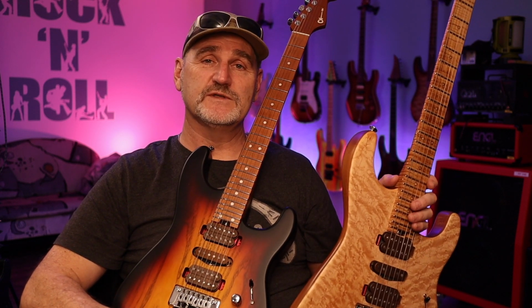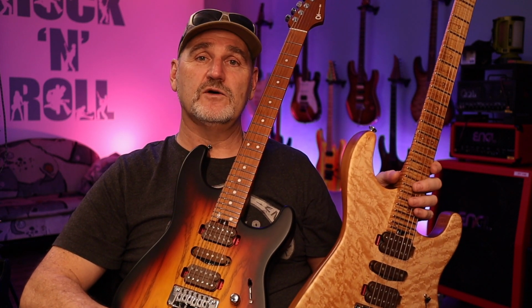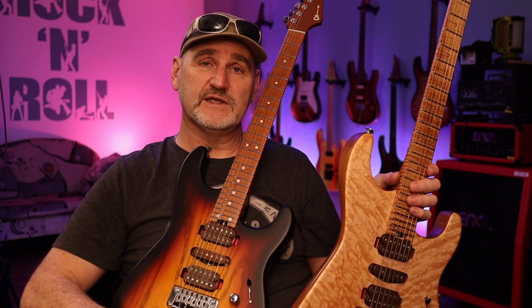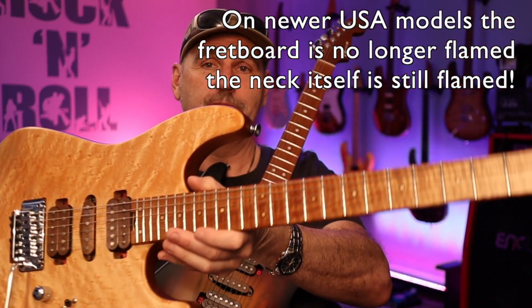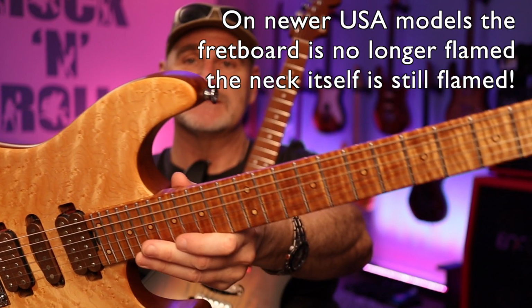The neck of the USA model is flamed roasted maple. On the new model it's roasted maple too, but without any flames. Because the flames are very intense on the USA model, even on the fretboard, this can be a bit confusing while playing. Maybe you can see this here.